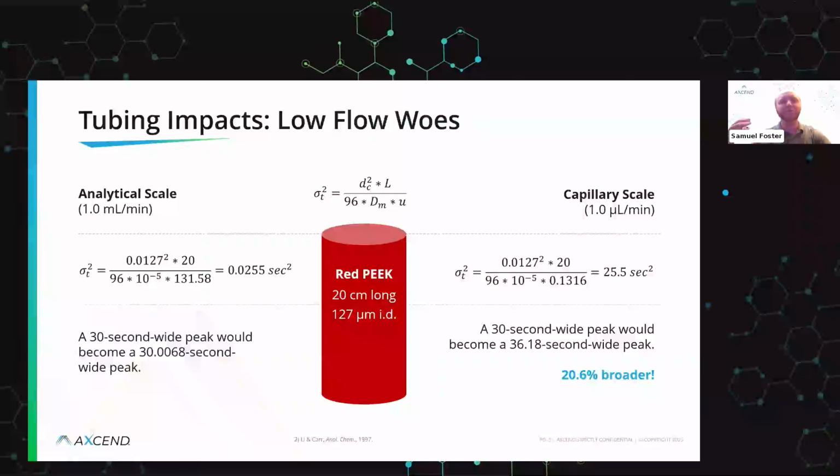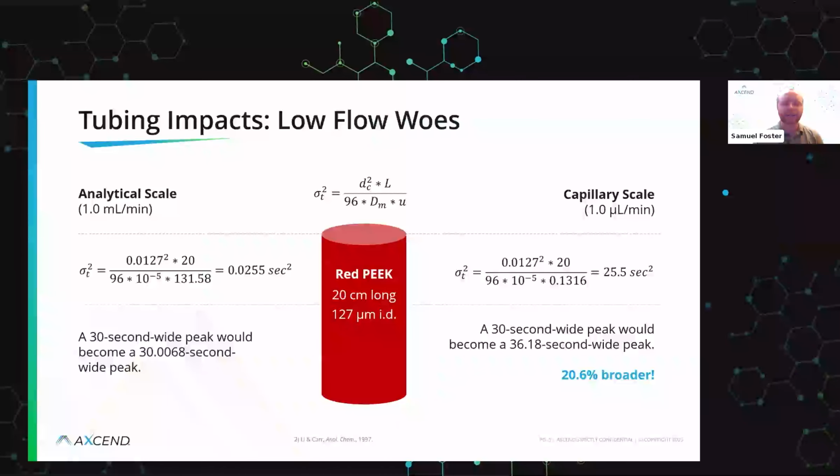And so as you reduce these flow rates, the impacts of your extra column volumes and your extra column effects become very, very felt in terms of your chromatographic performance. So for this, I wanted to give just a brief explanation of the differences in flow rate. If we model it using a variation of the Taylor-Aris diffusion, which you can see the equation for on the top, if we were to take a standard piece of this red peak tubing that you're used to, say 25 centimeters long, and red peak has an inner diameter of about 127 micron.